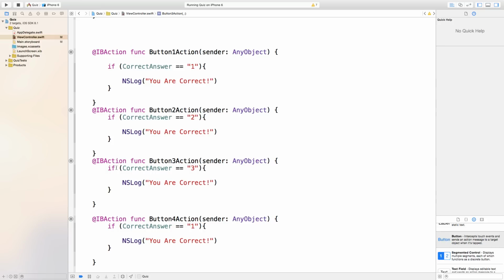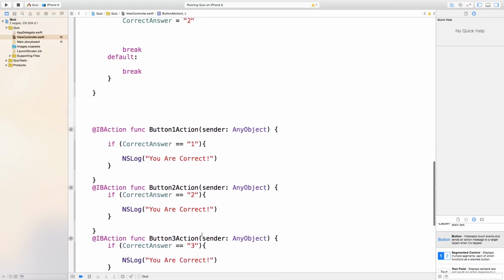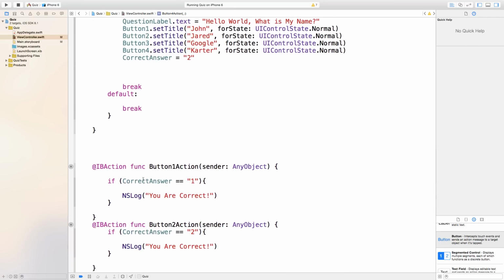So button 3 will have if the correct answer equals 3, and lastly, if correct answer equals 4, then that is correct. Also, just a reminder that double equals is a comparison, whereas single equals is naming the state of something. So if you're saying correct answer equals 1, that just means you're comparing the correct answer variable with the string across right here. So now if it equals that, or it's the same on both sides, then this is correct.